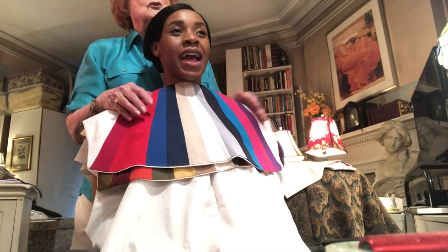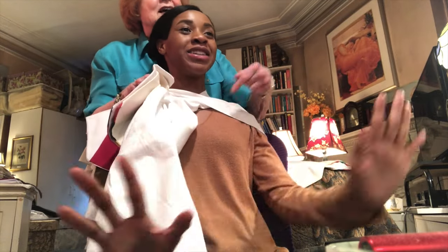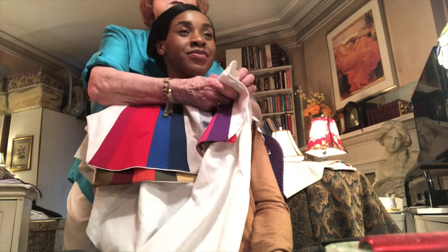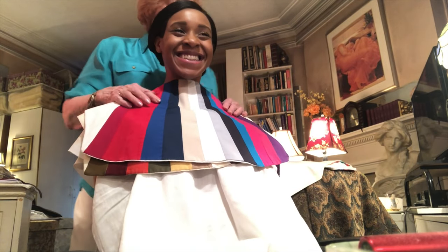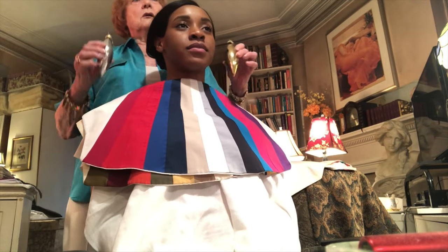And then the step was to test the seasons against my skin tone. So that's autumn, spring, summer, winter, and each season has its own group of colors. The cape is put around my neck. One cape would be the winter cape, with a group of winter colors, and the same for autumn, summer, and spring.